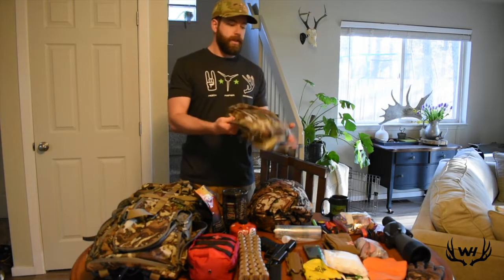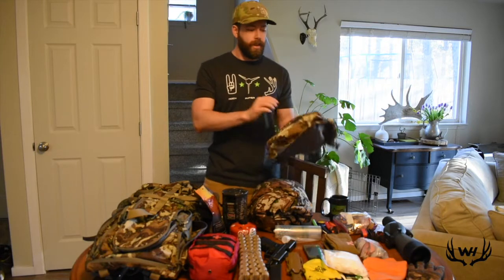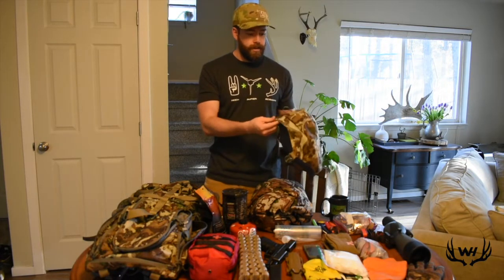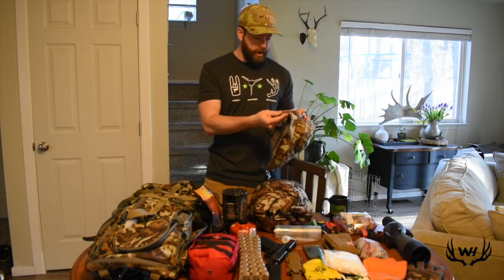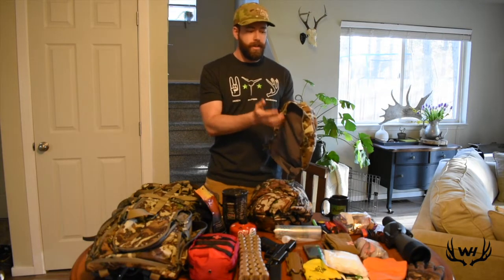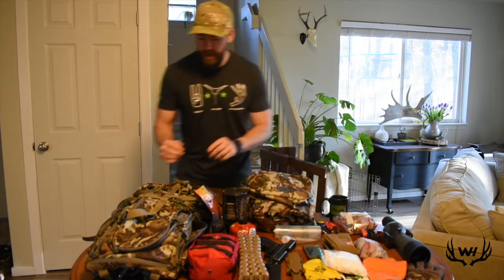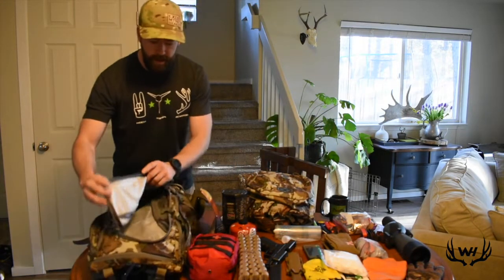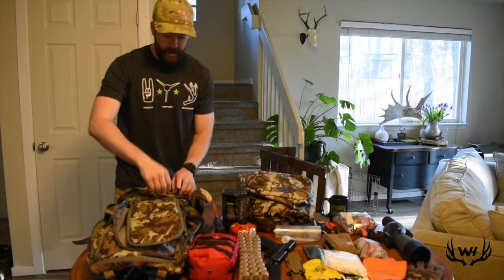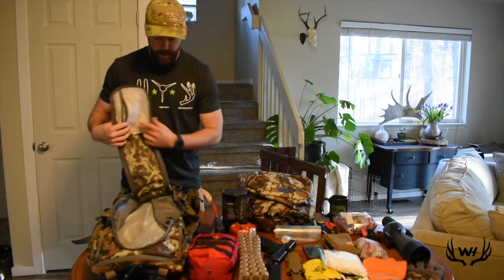This is the lid — actually, this isn't the lid that came with it. XO is so awesome: the sewing machine messed up right here, so instead of having to buy one that fit properly, they just sent a new one that fits. So that was awesome. The 1800 is pretty small, but if you pack it right, you can pretty much fit everything you need.